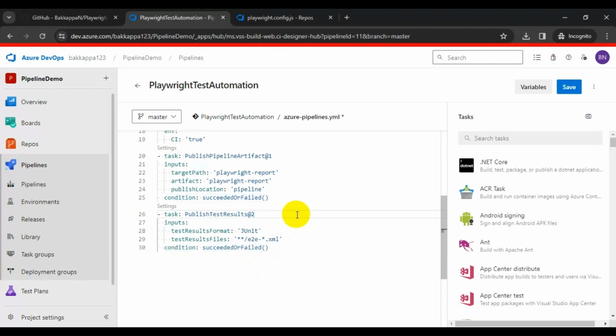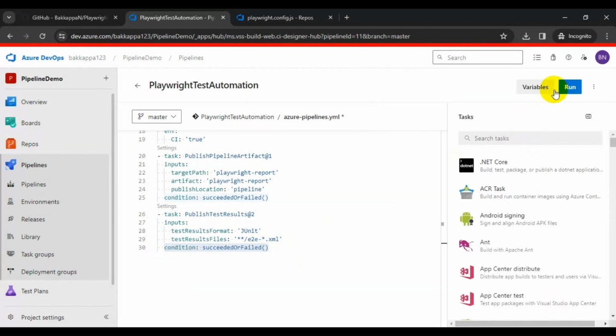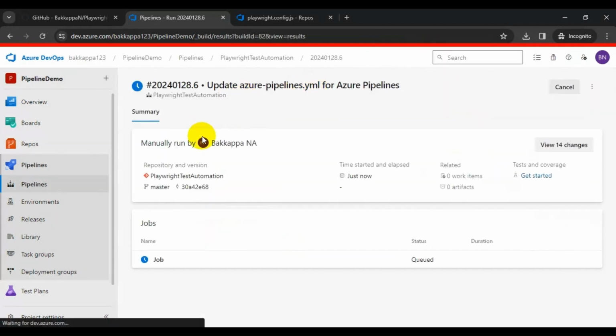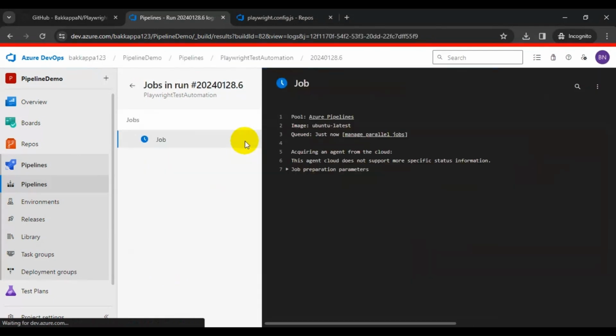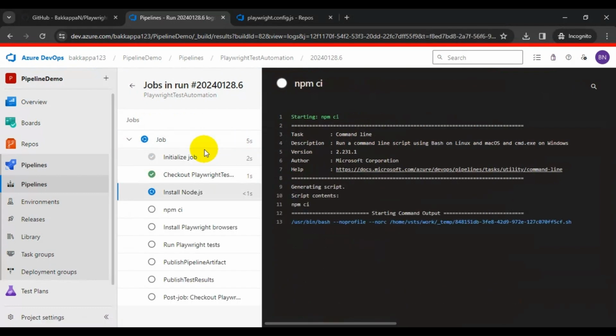That's it. Once we have added this particular task and this condition statement, simply save the pipeline and run the pipeline. Make sure that you are selecting the appropriate branch. It will start executing all the tasks one by one.